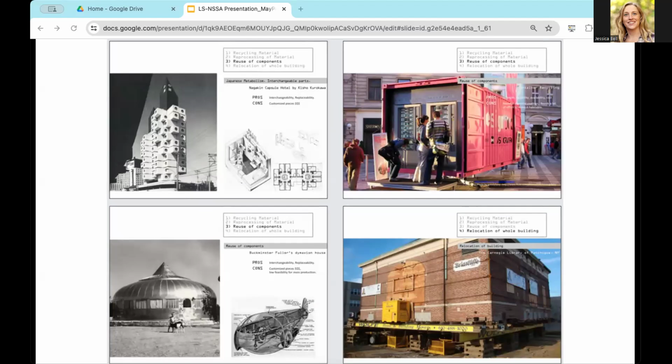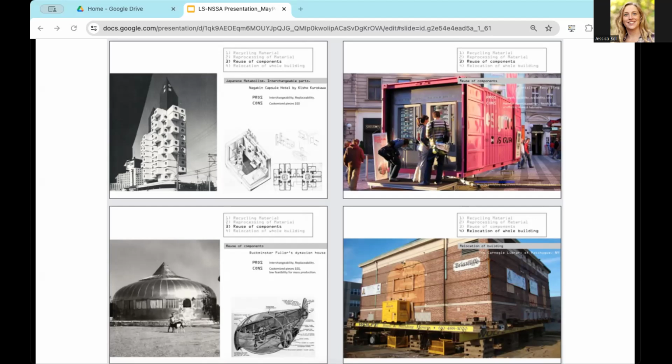So in the upper left corner, you see a capsule hotel. It's a reconfigurable unit. So the idea was that if one unit doesn't work, you would just replace that part. On the upper right-hand side, you see container boxes turned into retail, or you can even see them turned into residential purposes. So these are all ways you are reusing materials and wanting to extend their life use.